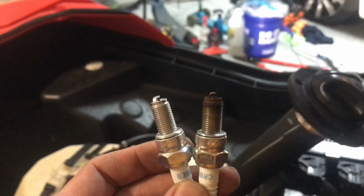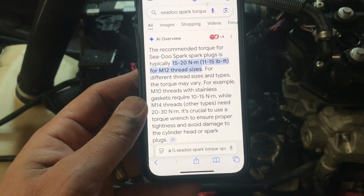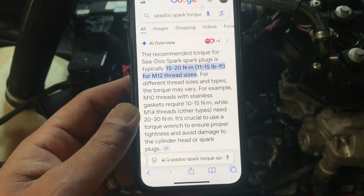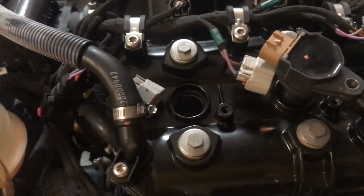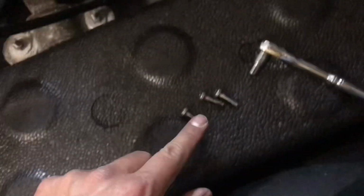Alright, so you can compare the old and new. So I looked up the recommended Seadoo torque for the Seadoo spark plugs. It's 11 to 15 foot-pounds. It feels very, very little, but if that's what it calls for, that's what we'll put in. So make sure you have a torque wrench. Alright, so we're gonna put back the spark plugs, plug them back in, make sure to tighten down.